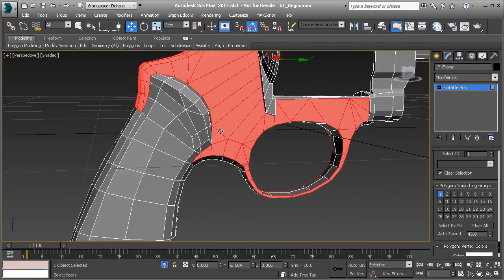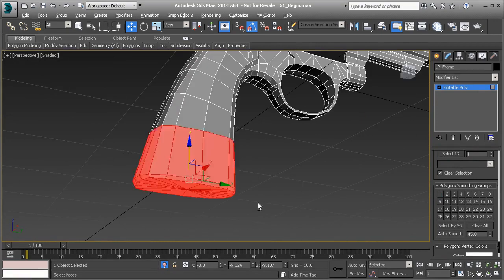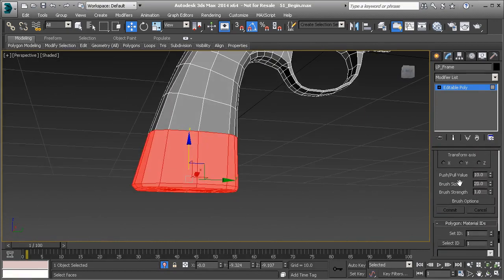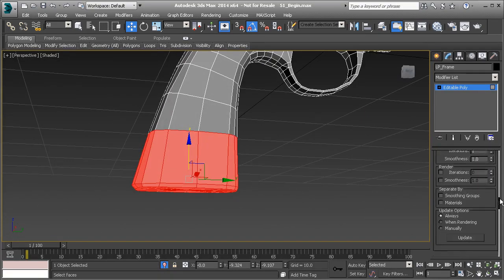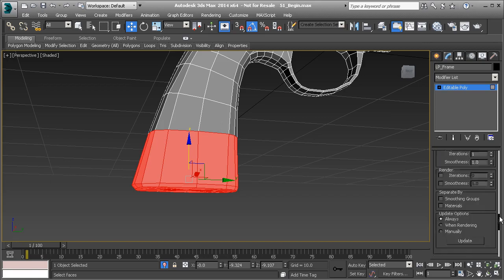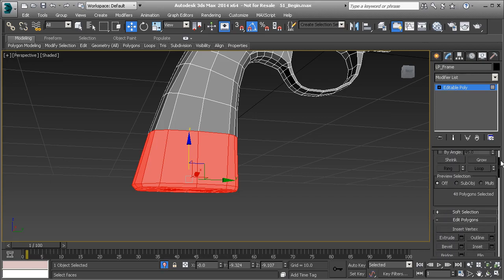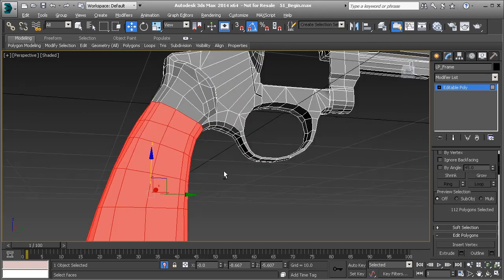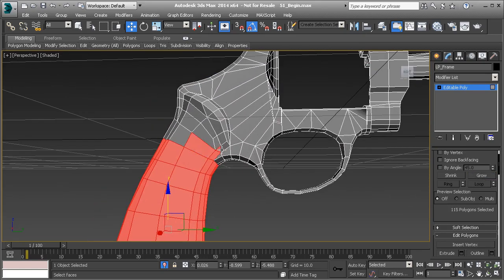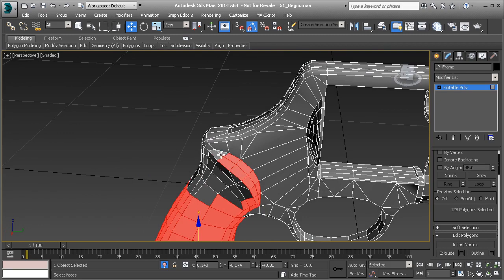Then what we'll do is we'll come in and select all the polygons in the handle. So I'm going to select all these around here, and then I'm going to say grow selection. Don't need that open. I don't need that open. Trying to get back and forth between my rollouts as fast as possible. So let's grow that selection up to the handle there, and then we'll go around the rest of these. Okay, up to this surface.